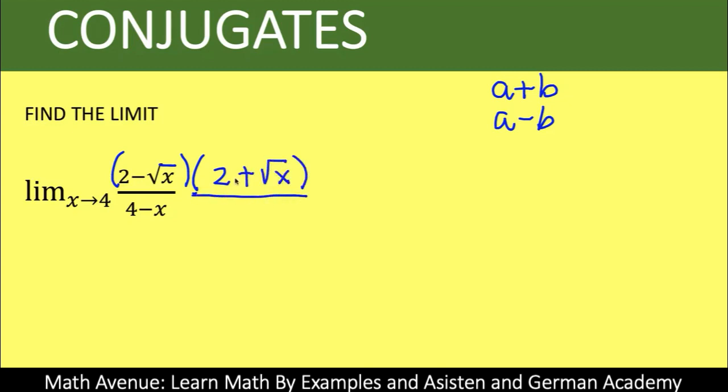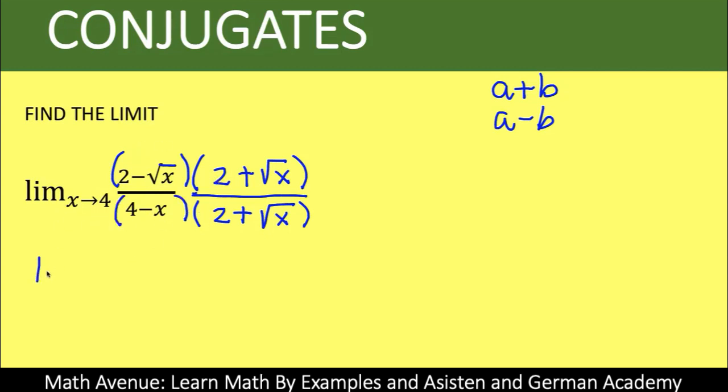Now, if you multiply the numerator by 2 plus the square root of x, you are going to multiply also the denominator by the same factor, so that this 2 plus square root of x divided by itself is 1. In effect, the value that you are multiplying to the given function is 1. And by multiplying by 1, you are not changing the value of the function. You are just changing its form. So let's simplify this now.